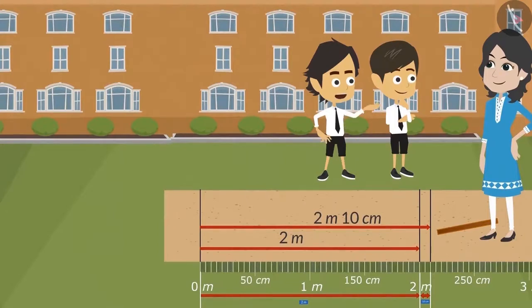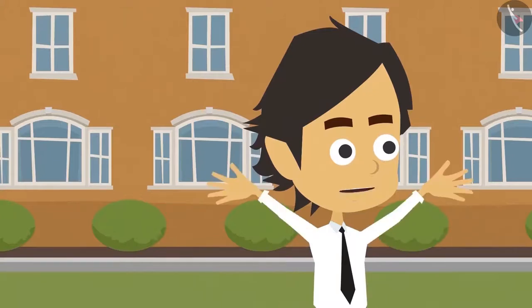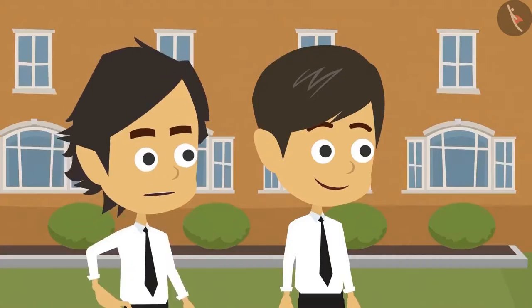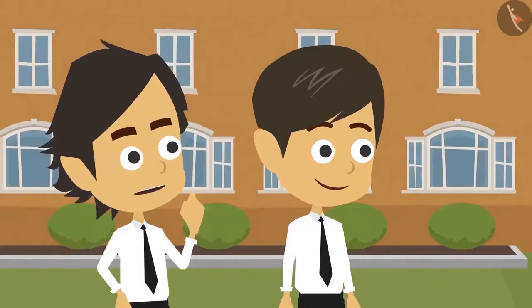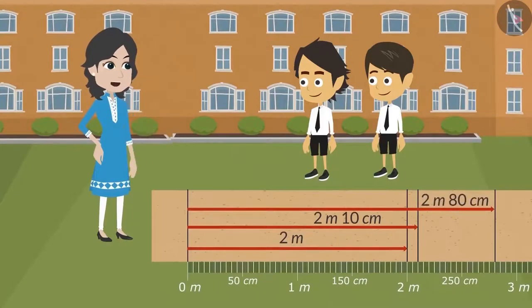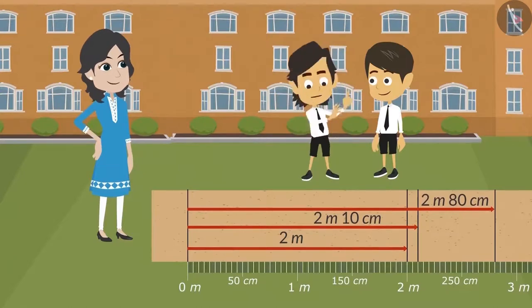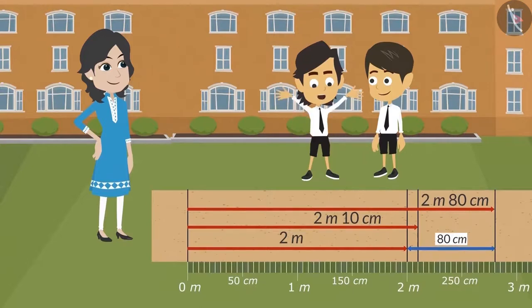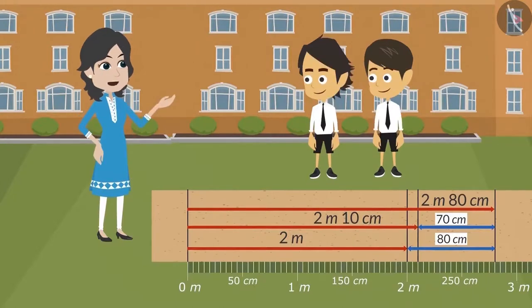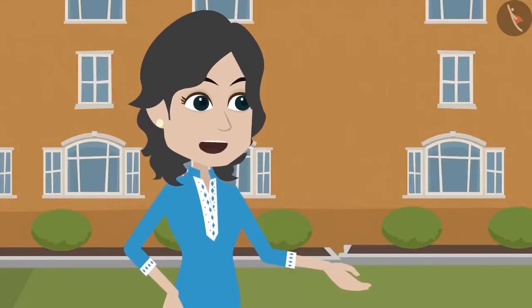Rayyansh has jumped just 10 centimeters more, so if I practice a little, then I will be able to jump longer. You both can win the long jump competition — that is why I am saying you need to practice. We will practice now. But how long did the winner of the previous competition jump? In the previous competition, the longest jump was 2 meters and 80 centimeters. At present I can jump 2 meters, so I will have to jump an additional 80 centimeters. And I will have to jump another 70 centimeters. This is last year's record — it is possible that this year somebody may jump longer. Therefore, keep practicing and try to jump the longest. Okay, madam.